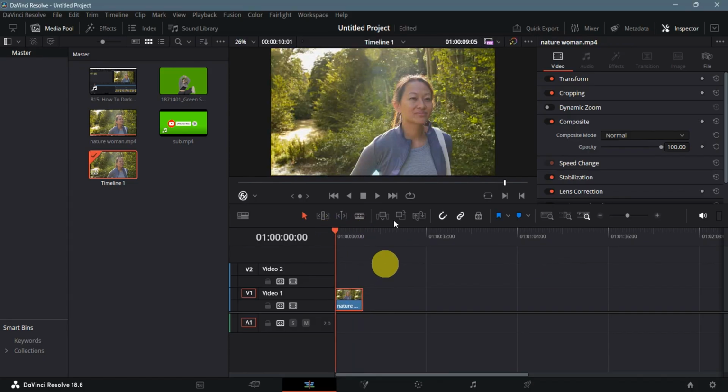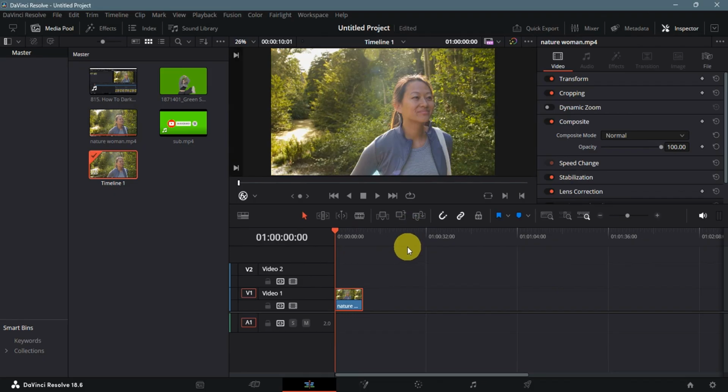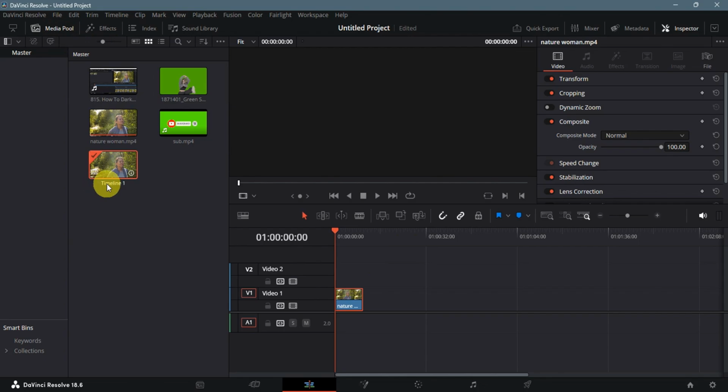So for instance, if your clip is 720p and you want to convert this, what you need to do is find in here under the media pool the timeline. This is the clip that we have added, and we also have another one which is the timeline once we have added something onto the timeline. So this is where we're going to try to adjust some settings.